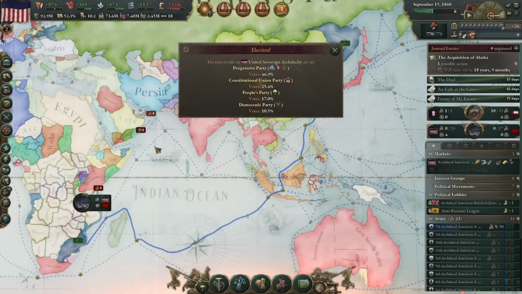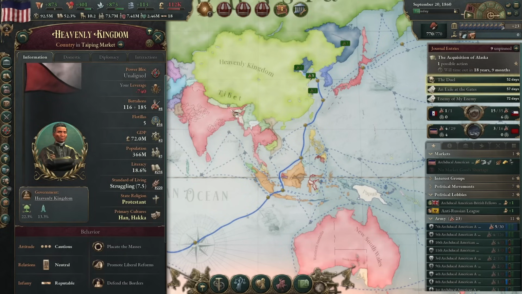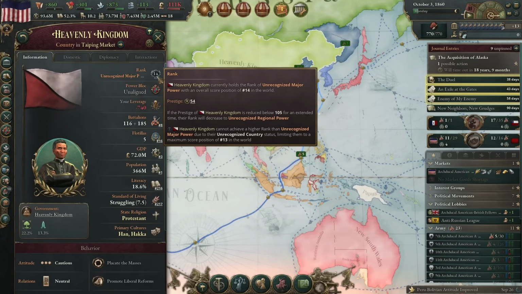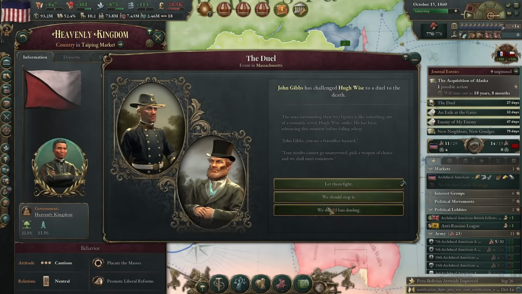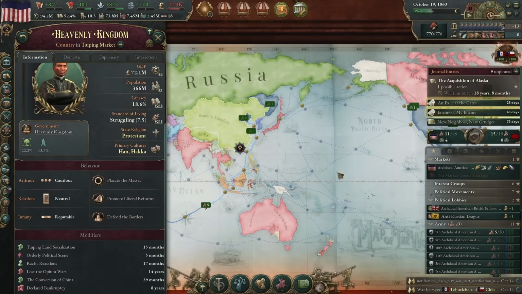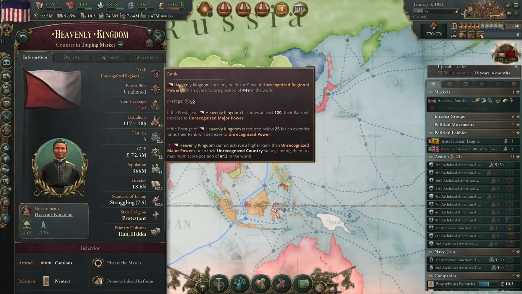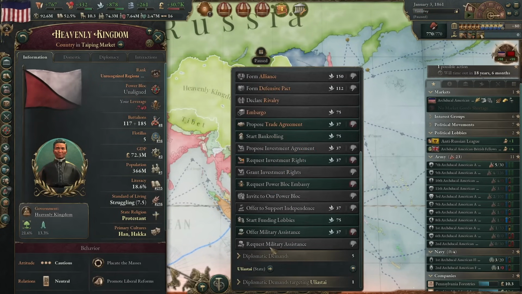The reason they haven't yet, even though it's been over a year, is at the start, I assume they're dropping to Unrecognized Power, but then before that year ticks over, they stop being able to qualify for that, so then they drop to Unrecognized Regional, but that resets the timer. It's really stupid that that resets the timer, but it is what it is. Okay, Heavenly Kingdom just dropped to Unrecognized Regional. Very nice. We should probably go Protectorate them.